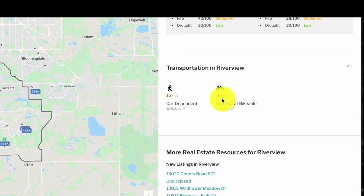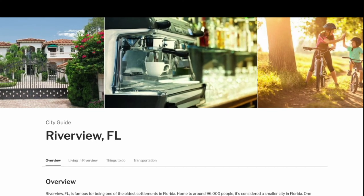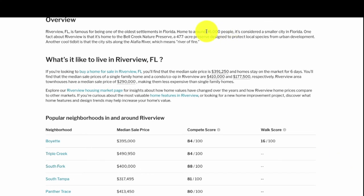Jumping back to the top, there's a second section called City Guide. This is super important for someone doing the LTR strategy — I'm going to be living in the property for a full year before renting it out, so I want to make sure that year is enjoyable. The City Guide gives an overview of what's around. Riverview has almost 100,000 residents, which signals somewhere pretty expansive — likely more diversity and better food options.